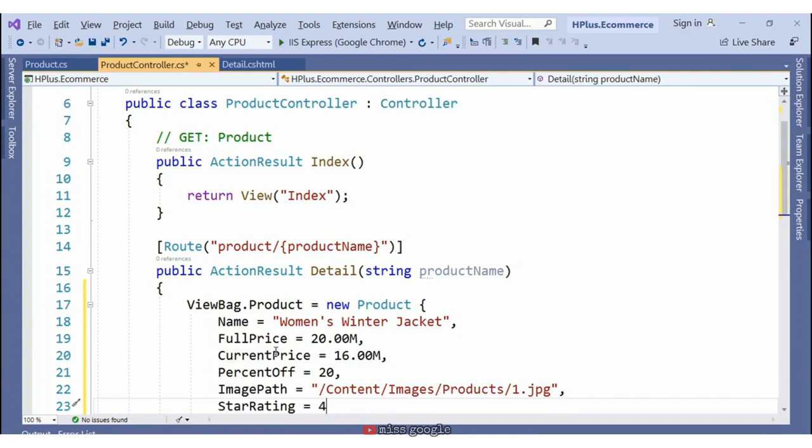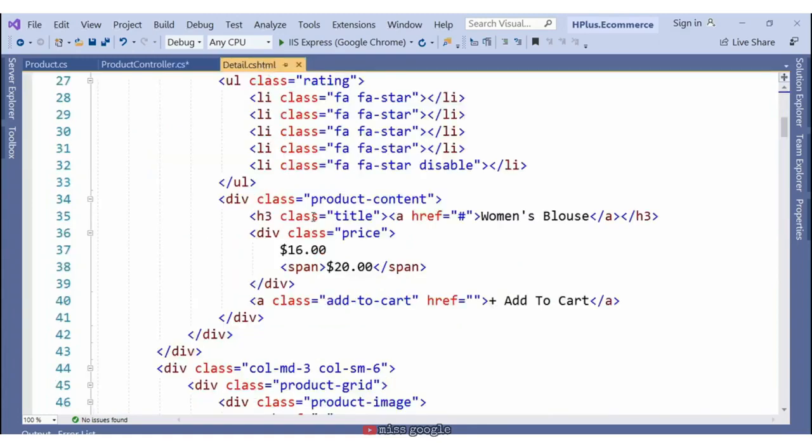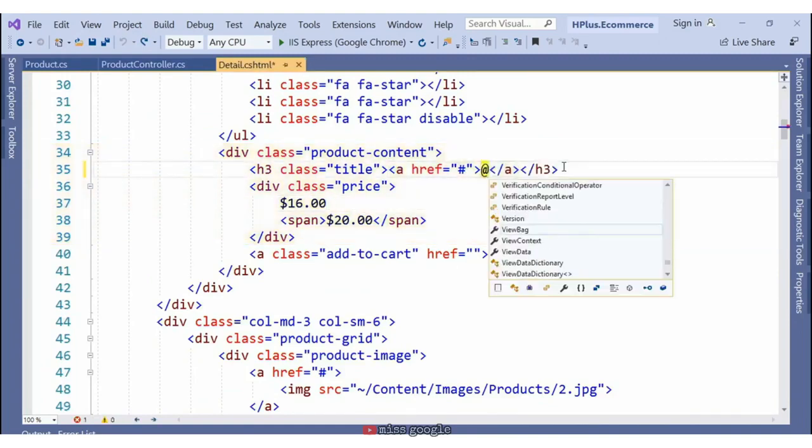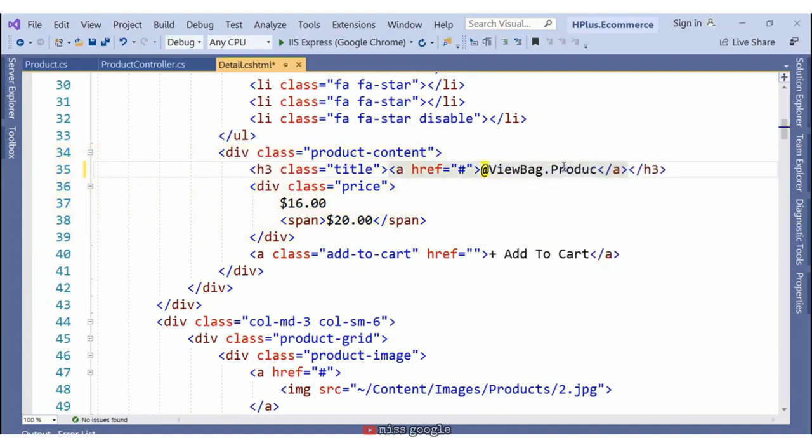And now we need to use these values from the view bag's product property in our view. So if we open the detail.cshtml view in the product views folder, let's replace each of these properties with a razor expression. I'll replace this product name here with viewbag.product.name.